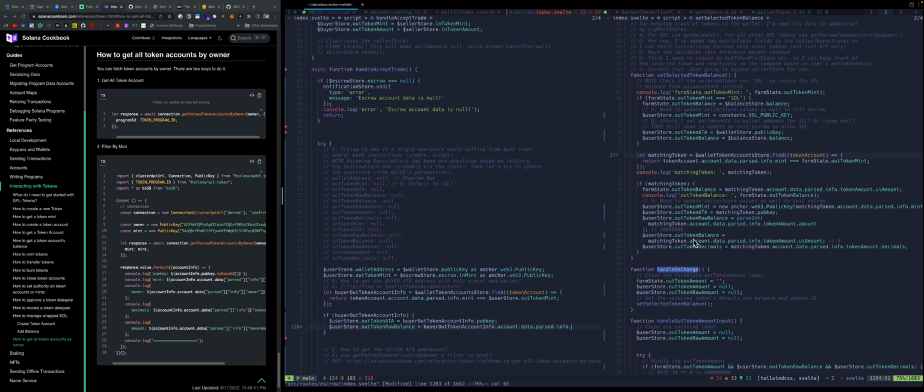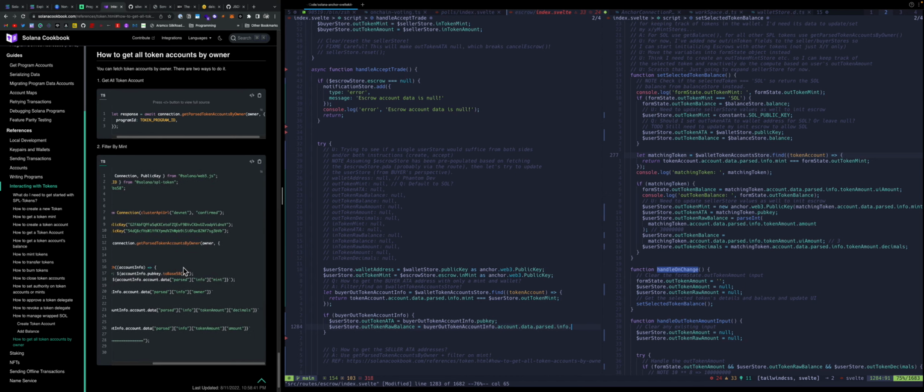Yeah, and I know I've worked with this before because the object that gets printed out of here, this account data parsed info, you can see you get a parsed info token amount in decimals, an amount, and UI amounts and stuff like that, so you can get all the details here.